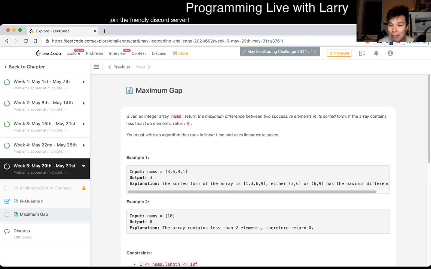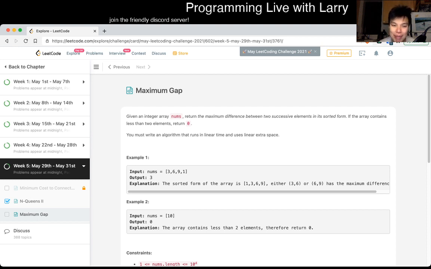Maximum gap. So today's been a rough competition day. I think it's the worst day I've had in a long time. It happens. I had more victories. I knew how to solve them. I just kind of did them in a weird way. So just one of those off days. Maybe it's allergies. Maybe you see that my eyes are kind of tired and all that stuff. So I don't know. Hopefully this problem will be a little bit easier.